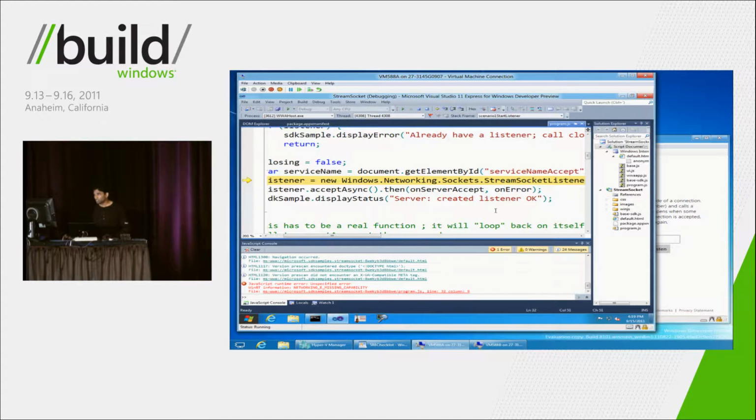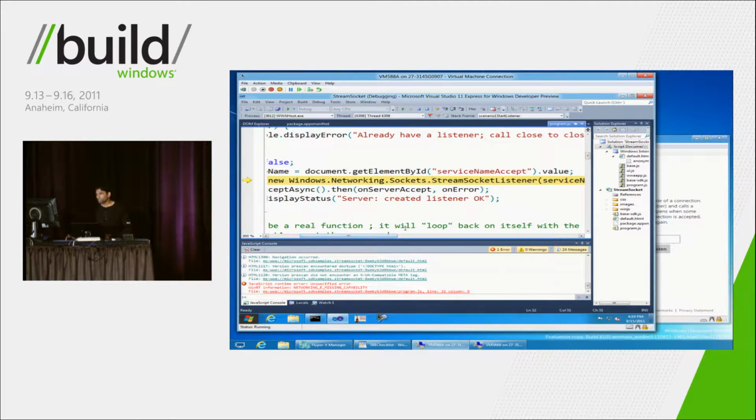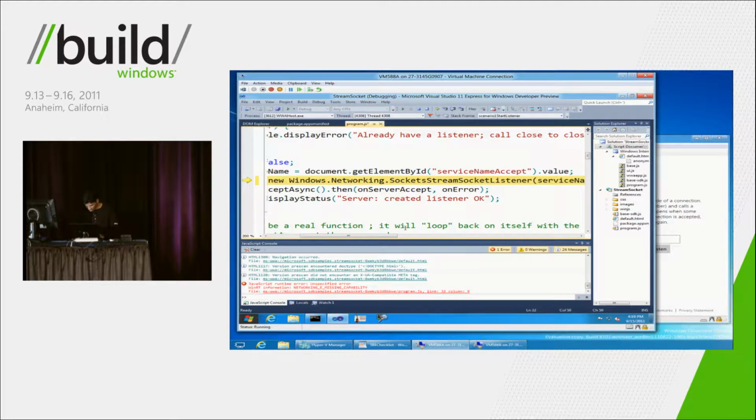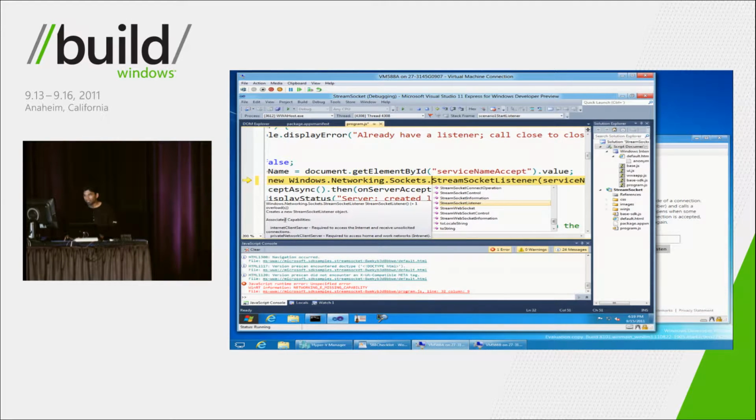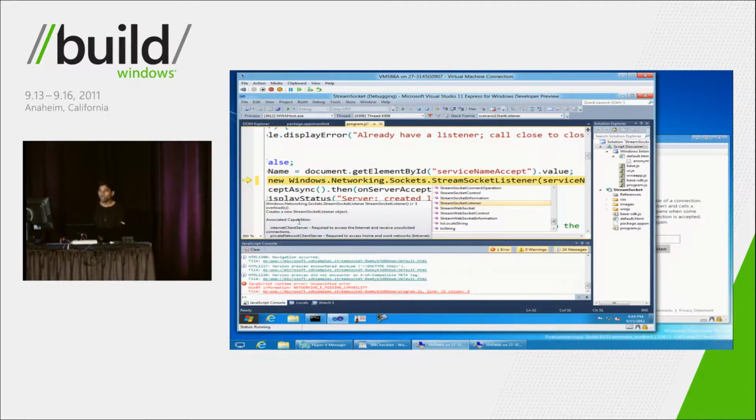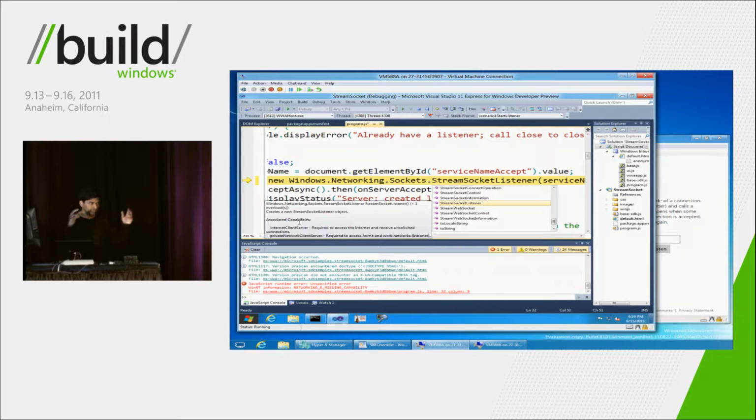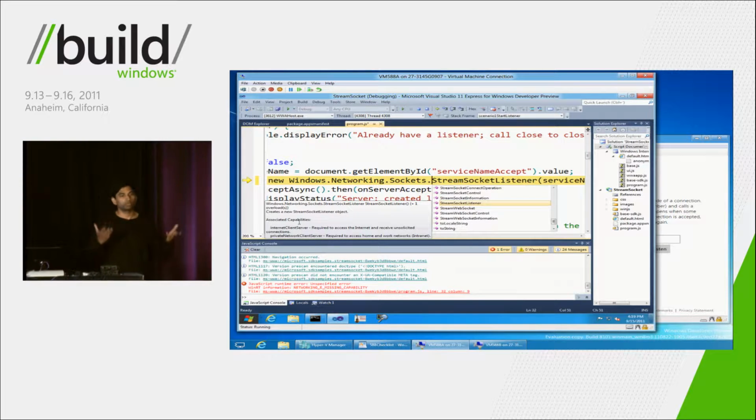So here is where I'm going to do my IntelliSense demo. I'm going to type that dot again, and as you can see, a whole bunch of options are listed. When I hover on it, you'll see something describing the API that also shows the associated capabilities. In this case, it's saying that you can put either internet client server or private network client server. The server part means this app can do the listen operation.